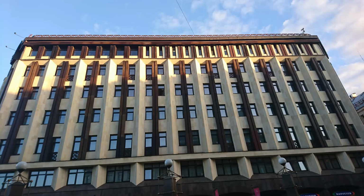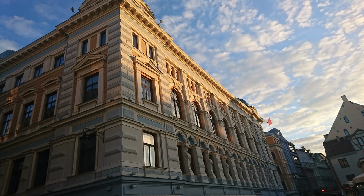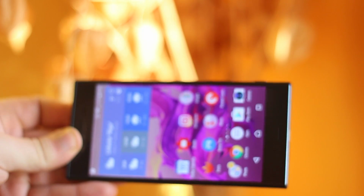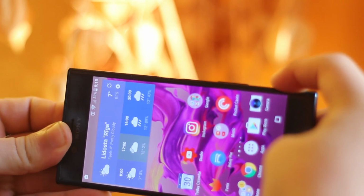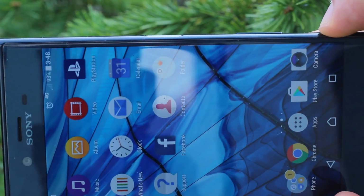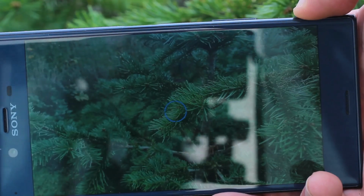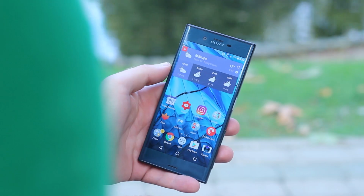However, it's not all bad. As I said, the colors are precise and natural, so as long as you keep the pictures Instagram sized, they are going to look fine. Props to Sony for still including a dedicated camera button. That's something I wish other phone makers had as well. And finally, the speed is excellent. It opens up very fast and the autofocus tracking is almost instantaneous. So yeah, no revolutions in the hardware, but everything seems to be solid.